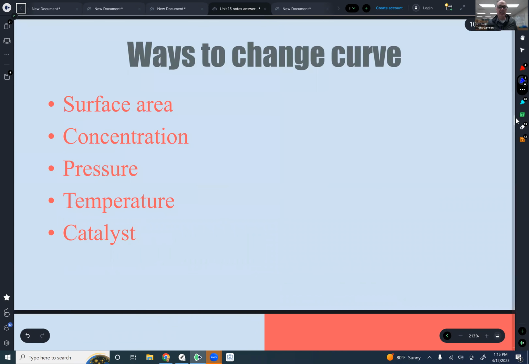So we need to understand that there are 5, if not 6 ways in which we can shift that Maxwell-Boltzmann curve and make the reaction occur faster. The 6th would be the inclusion of volume in here. So we can make particles smaller. We can add more particles. We can get the particles closer together by changing the pressure or volume. We can increase the temperature, make them move faster, or we can add a catalyst, whose whole job is to lower the activation energy. So let's investigate these on an individual basis.